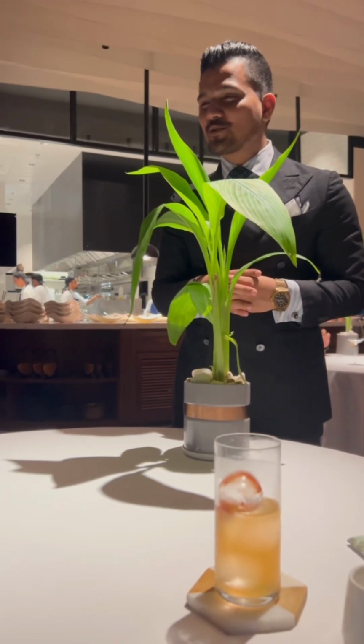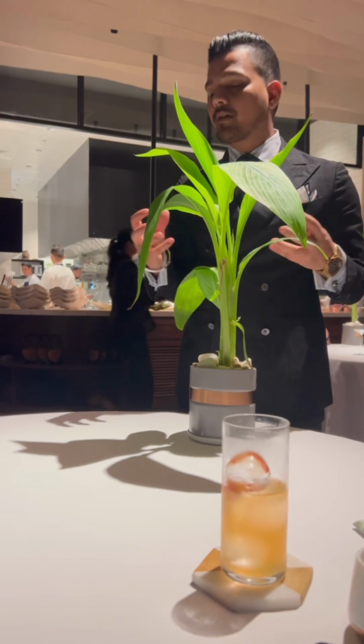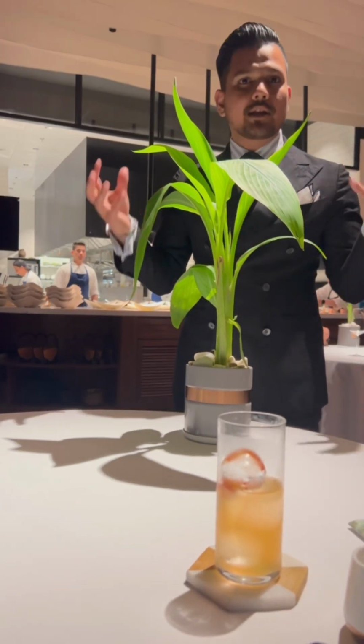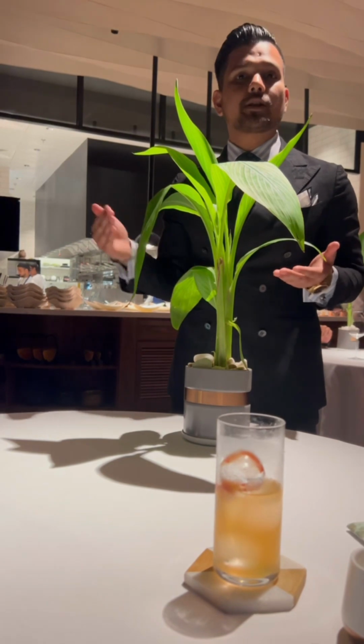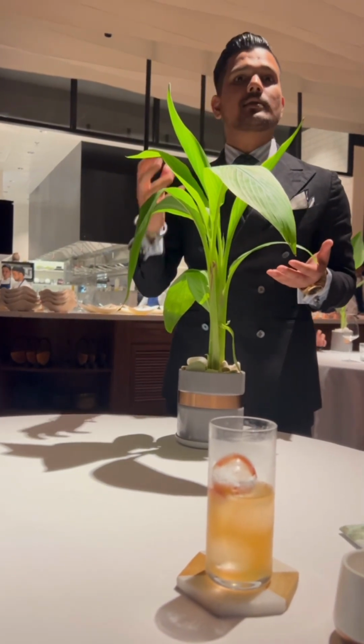Alright, so now we are going to do a ceremony which is called Sadhya. It comes from the southern part of India, where we celebrate the first harvest of the season. A lot of people get together in the family, and then they serve food. They use banana leaf as their plate, and they get served multiple dishes on that banana leaf, for example, rice, lentil, pickle, poppadom, broths, desserts.